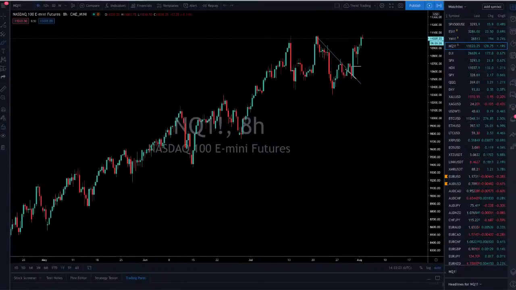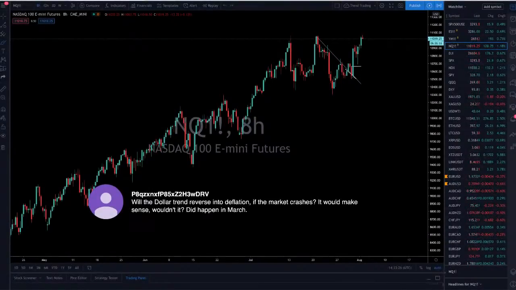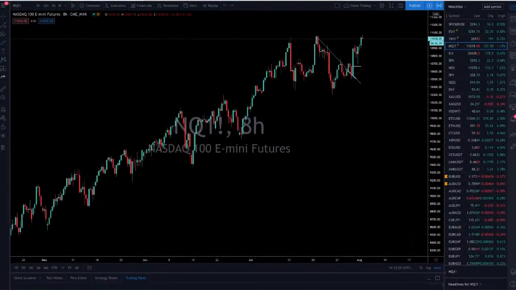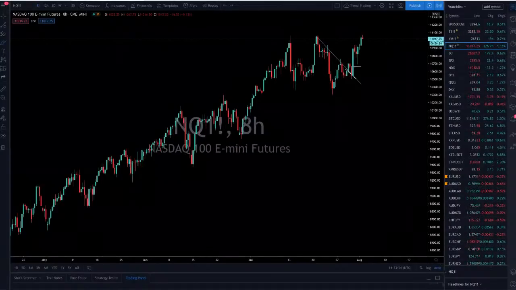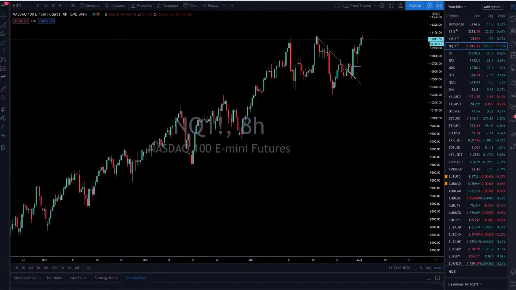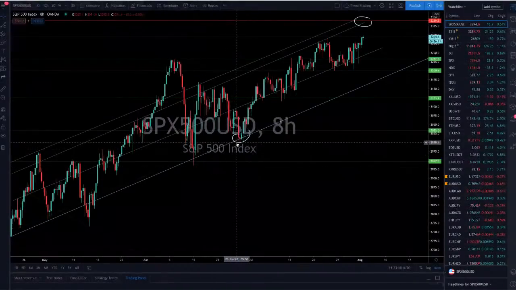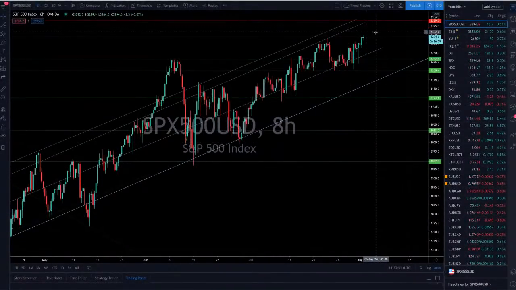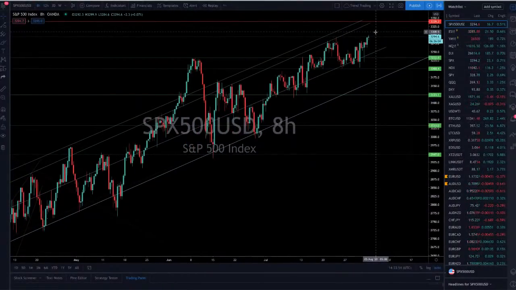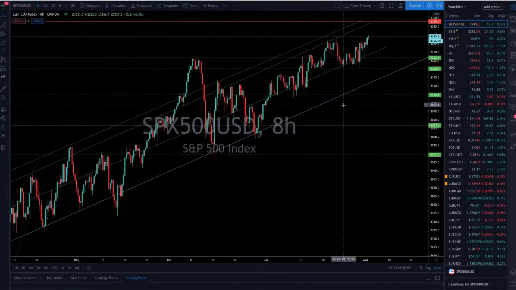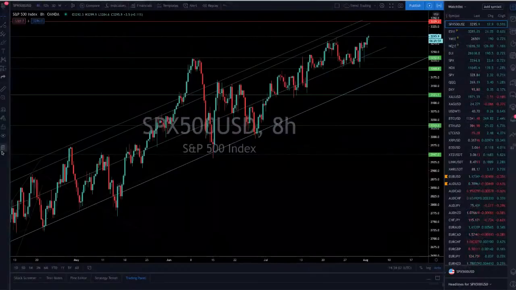Will the dollar trend reverse into deflation if the market crashes? The markets are not crashing. Stop looking for the markets to crash. We are extraordinarily bullish on the markets. Of course, we're way more bullish on precious metals and Bitcoin, and Ethereum just entered the bull market, than we are on equity markets. But the Fed is printing. More stimulus is coming. What happens when the Fed prints? Stocks go up. Stop trying to pick the top in the market. We have prevented everyone from trying to sell the top in the markets, and people are making money. Do not try to sell the top.